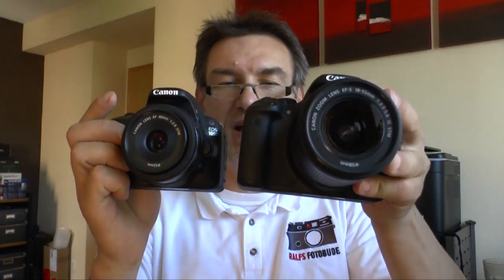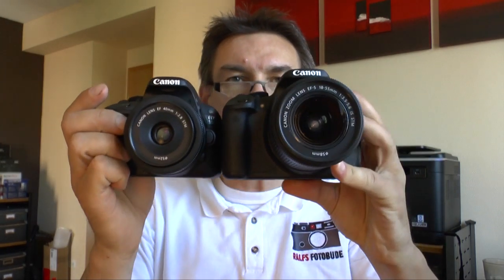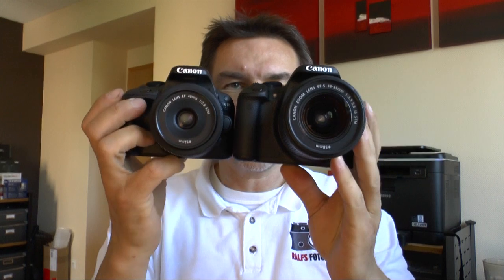Today I present you the newest DSLR from Canon. It's the Rebel SL1. Canon called it the smallest and lightest DSLR in the market. I don't know if it's true, but for sure it's a very small and lightweight DSLR camera. You can compare it to the T5i, so that's also a new model of the Canons.